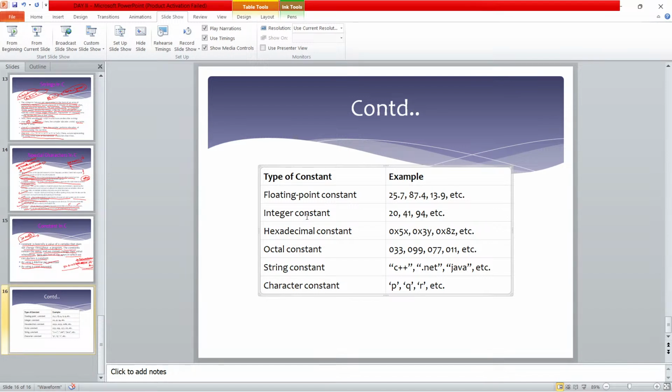Integer constants are nothing but integers used as constants. For hexadecimal constants we use x, and octal constants are represented with a 0 followed by the integers. These are the string constants, like C++, .NET, Java, and character constants like P, Q. These are all constants.